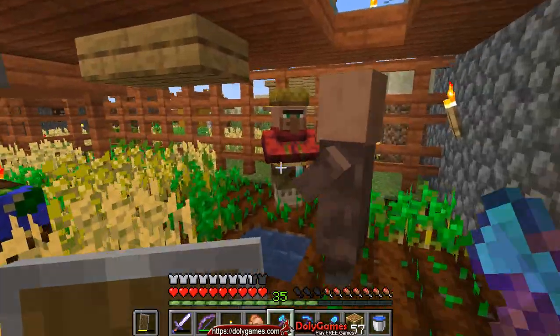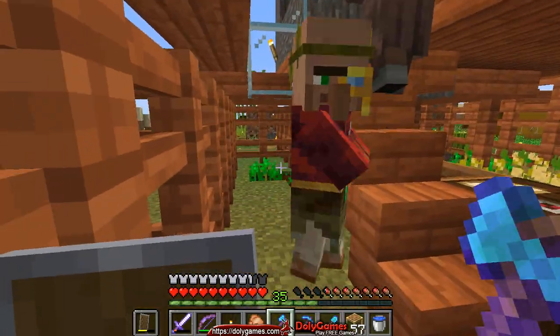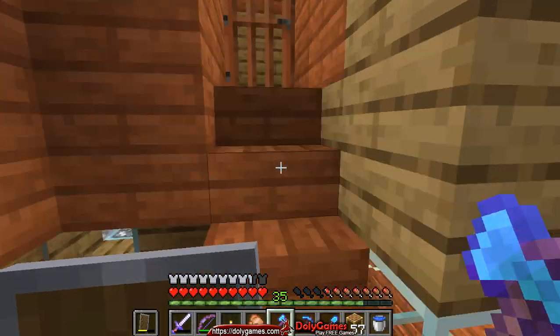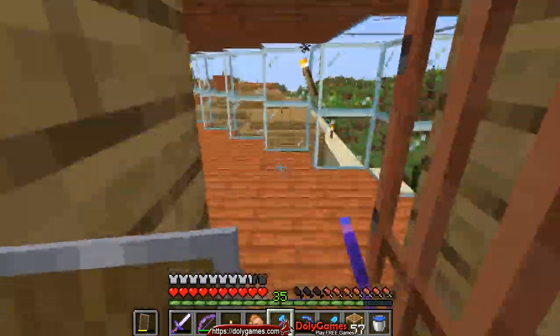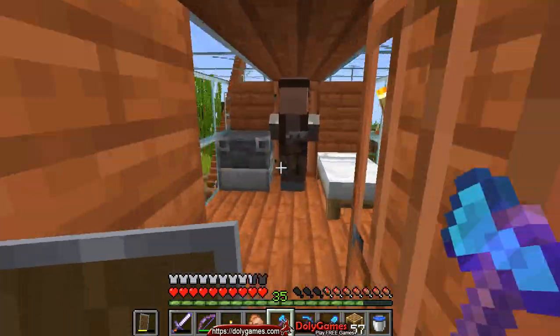Here we have 3 villagers. We have the farmer, one without a profession, I have yet to assign him, and the cartographer who will take paper as well, and he's also becoming a master soon. First we'll visit the villagers on the platform. Here we have one armorer apprentice, so I'm working on him to make him the second master. We have to wait a little bit for the coal trade there to open up again.